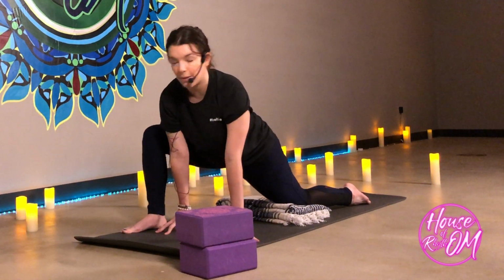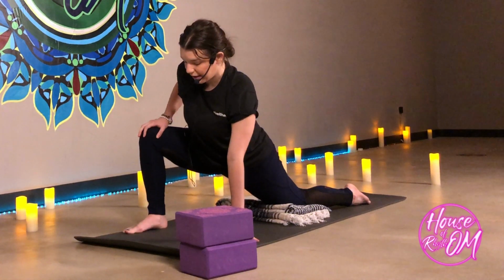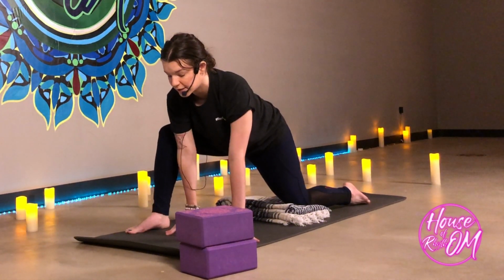But we are not dumping our weight forward here. We don't want to dump our weight into that right knee. We want to pull this right hip crease back so that we're still staying lifted and supported.